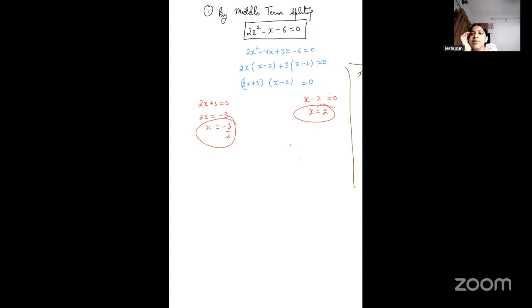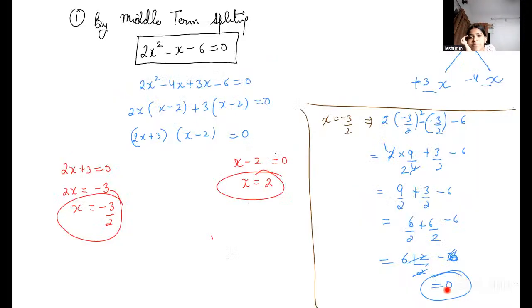So how did you get 2x plus 3 is equal to 0 and x minus 2 is equal to 0? How did those two multiply to equal 0, not just the factor? Which part, Richard? Say it again. Sorry. 2x plus 3 is equal to 0 and x minus 2 is equal to 0. How did you get that? I thought it's 2x fully into x minus 2 equal to 0.